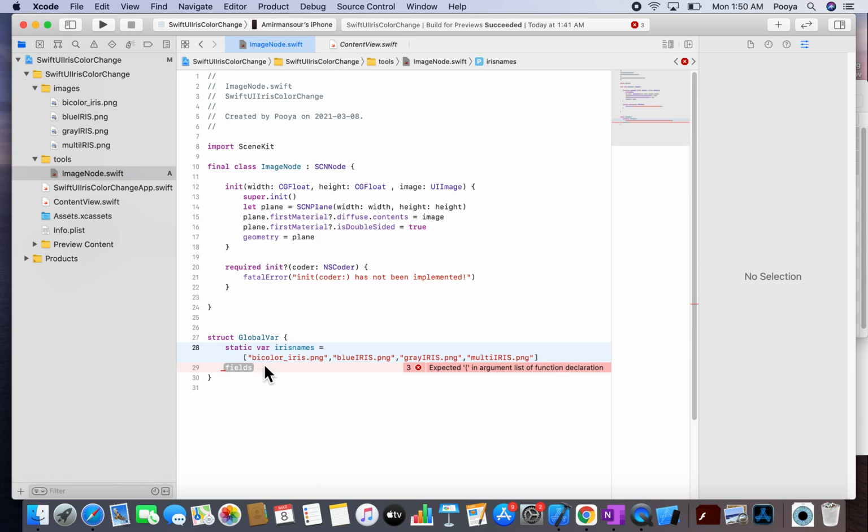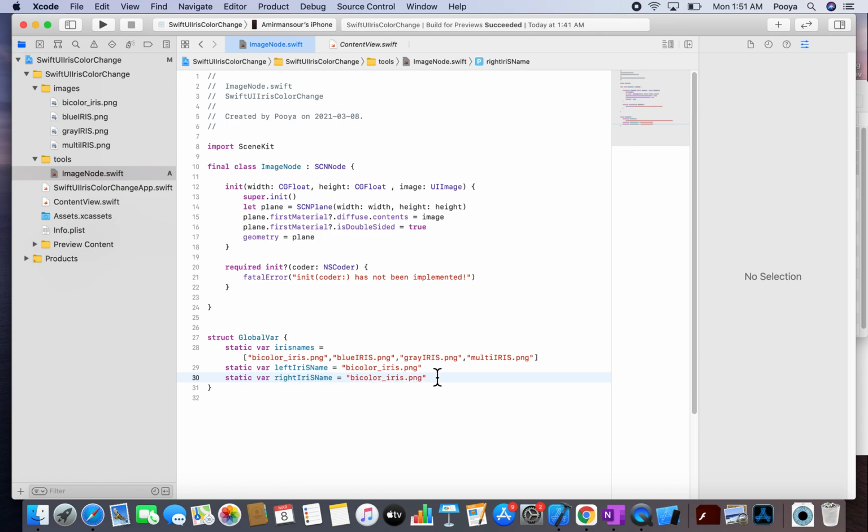So these are the lists, and I also create two more static variables, left iris name and right iris name. I use blue by default as the image.